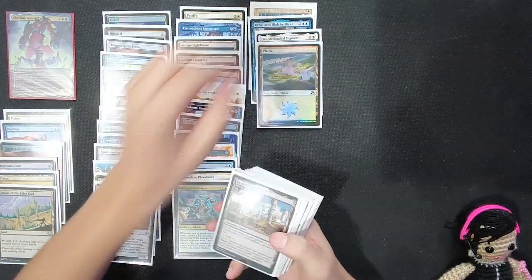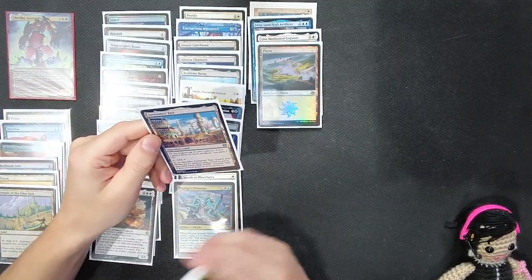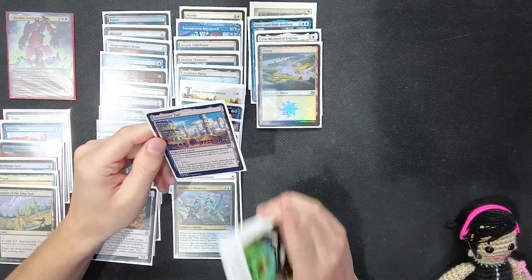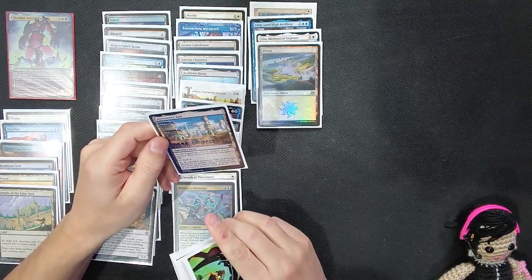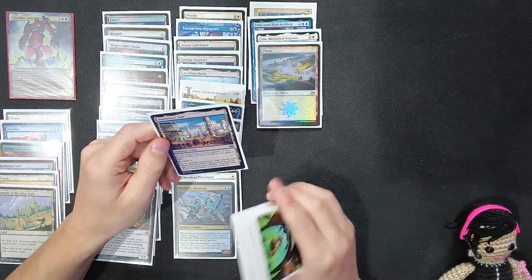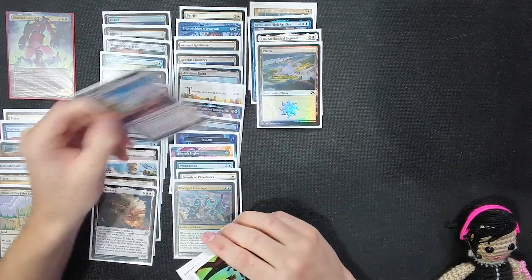Next, we have the planes. Next, we have Inventor's Fair, legendary land. At the beginning of your upkeep, if you control 3 or more artifacts, you gain 1 life. Tap to add a colorless. Or you pay 4 to tap and sacrifice it. Search your library for an artifact card, reveal it, put it into your hand, then shuffle. Activate only if you control 3 or more artifacts.